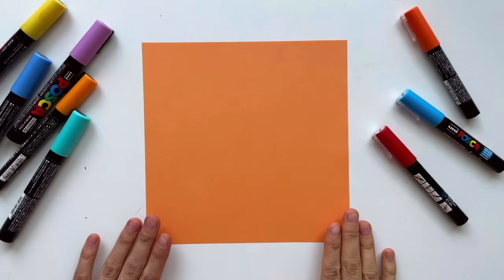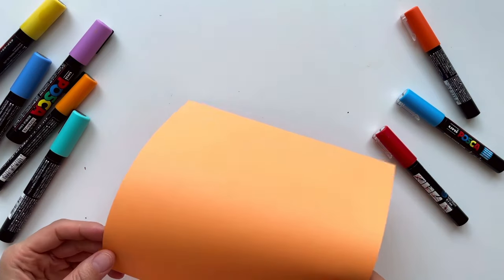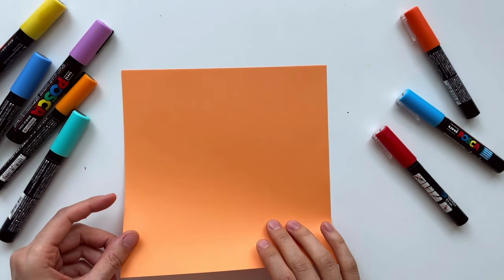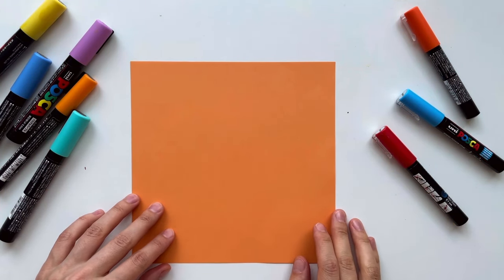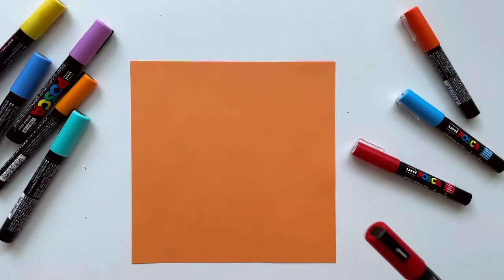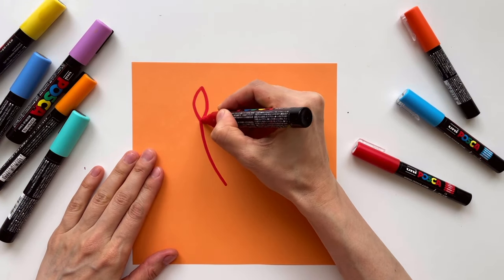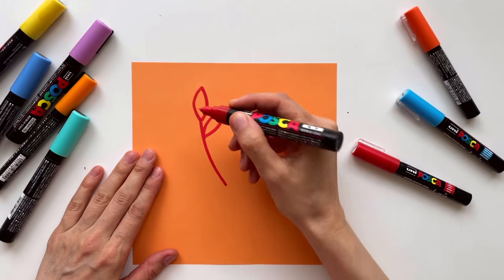So, let's start. Take a blank piece of paper. You can use white paper or choose any other color. It can be a rectangle, but I prefer to use squares. The size is up to you. Just keep in mind that if you want to scan it later, the paper should not be larger than your scanner.